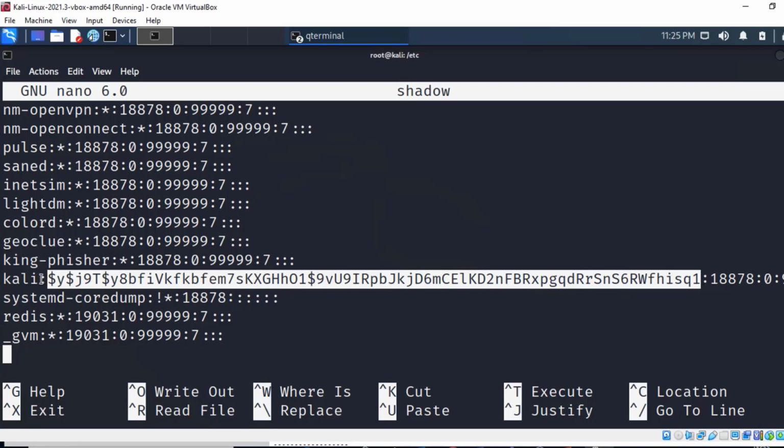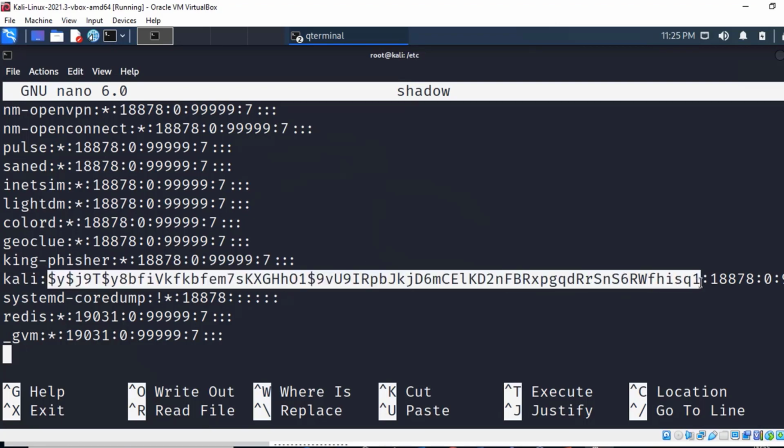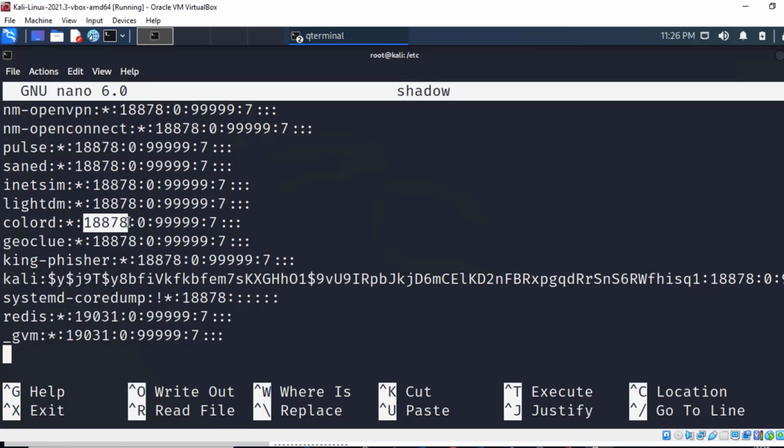So the first field is the username. The second one is the password for your device. If this is written over there, that means in my whole Kali Linux I have only one password. That is Kali, for everything. The third field of the column tells the last date when I updated this password. So this password has not been updated since this version became available on the internet or somewhere else. I am using the default password.